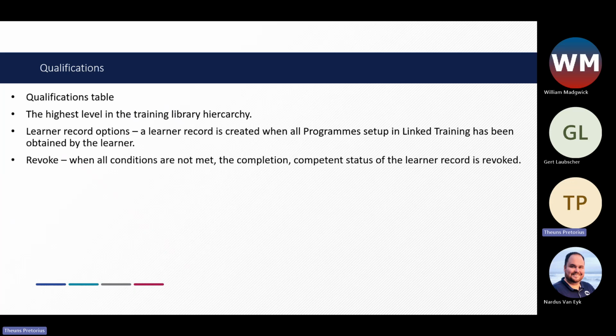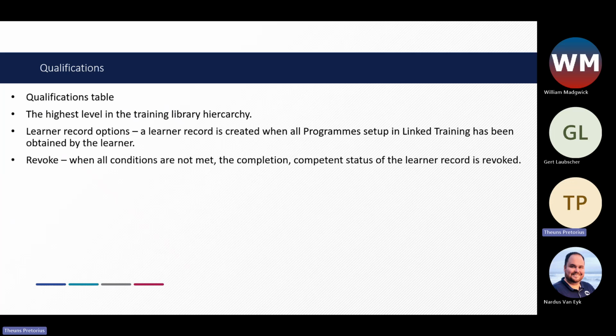The qualification can also be revoked. There's revoke functionality. There are companies who present qualifications to learners. So we say a qualification cannot be taken back, cannot expire.